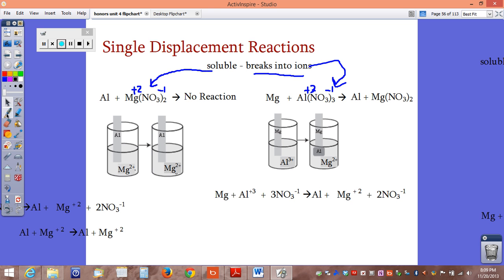Now I know this is not balanced right now, as there's 3 here and 2 here, but the nitrates are spectators, and as such, they are not a part of the actual reaction. We're going to cancel those out, and our overall reaction is this. So there's two main ways you can show this reaction. One, you can show it as compounds, like we did up here, or you can show it down here in the actual ion formation.